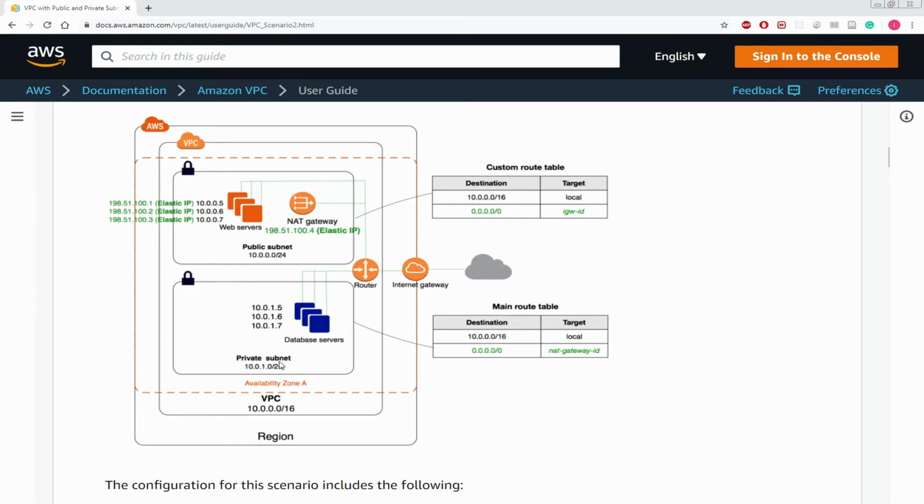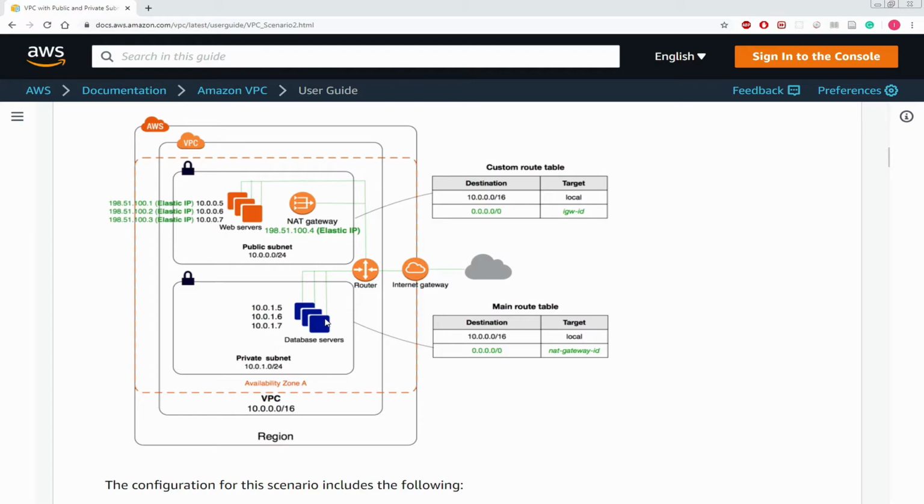Now, on the other hand, the private subnet has three database servers. These database servers are running in a private subnet, therefore they are not accessible from the internet, all right? Now if these database servers need to access the internet for software updates, they can do this through a NAT gateway, which is here, all right?